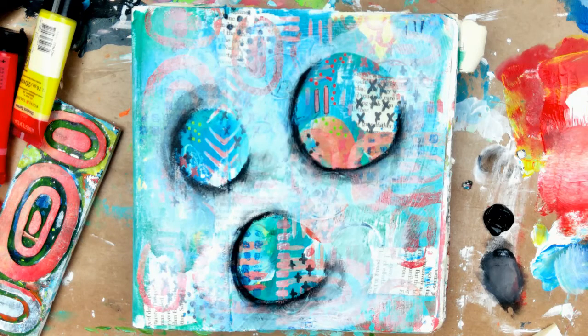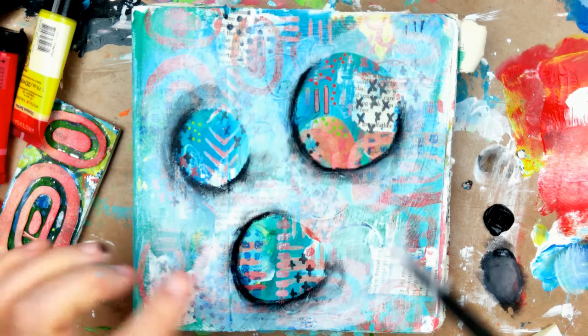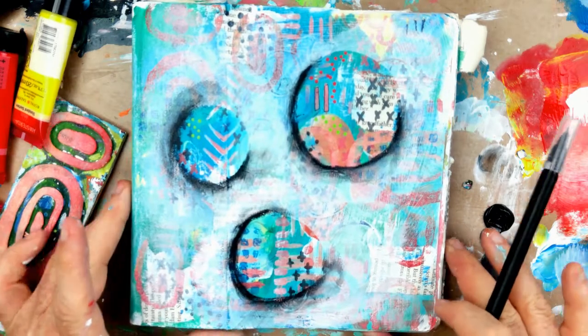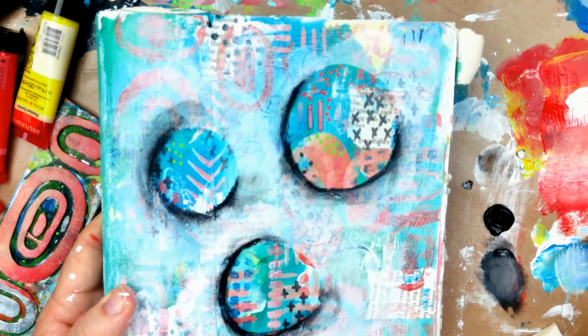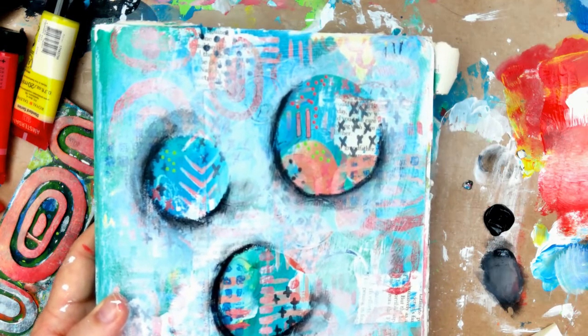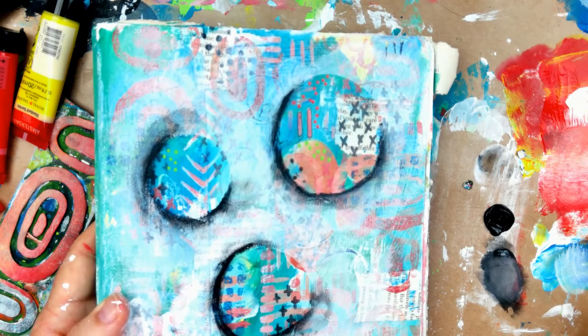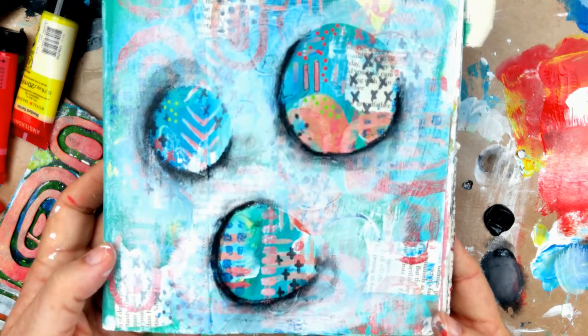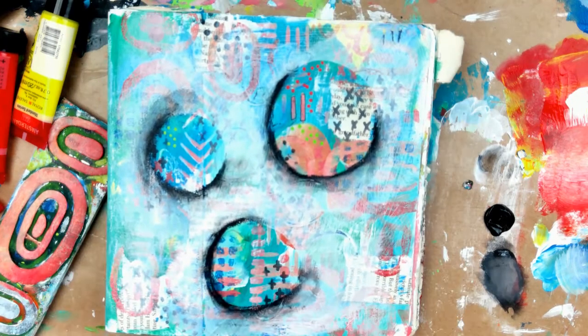And color dots, and then I'll come in and I'll outline those as well. But this is how I've gussied up the cover of my art journal. It's gone from sort of grungy blue and very well used to intentionally grungy and well used. So anyway, I hope you like that, and I would love to see what you make.